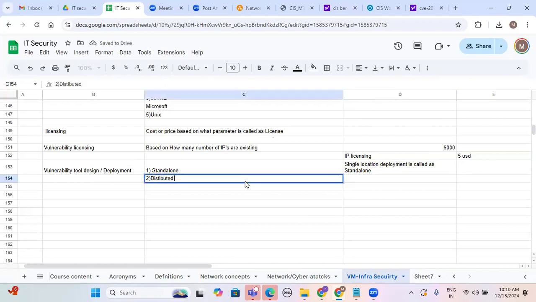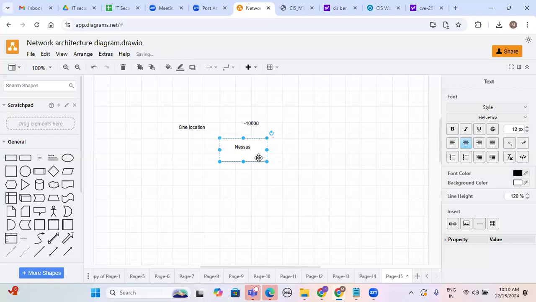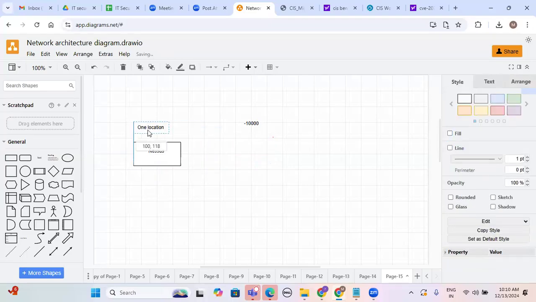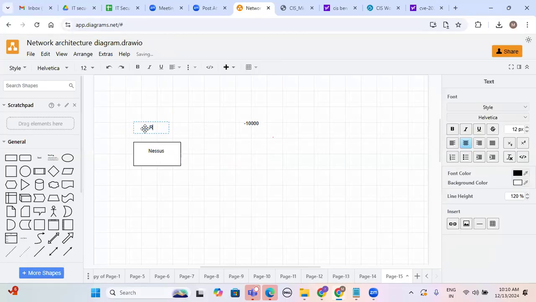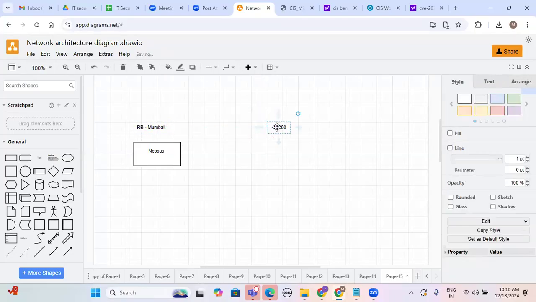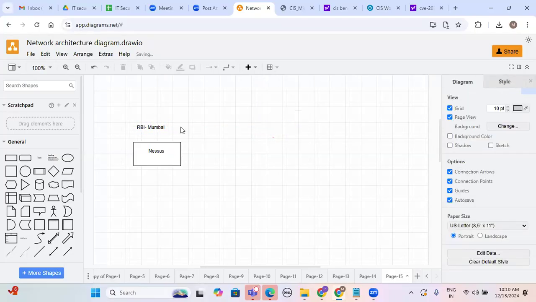Distributed is nothing but multiple locations. Example, we'll take RBI now. RBI headquarters is in Mumbai, and they have branch offices in Chennai, Hyderabad, Bangalore, and so on.